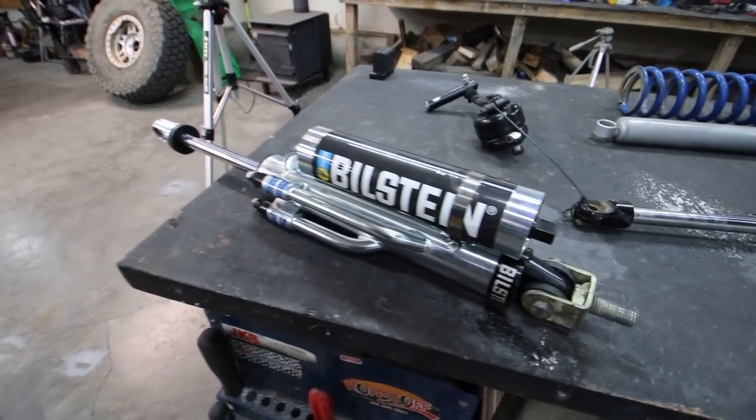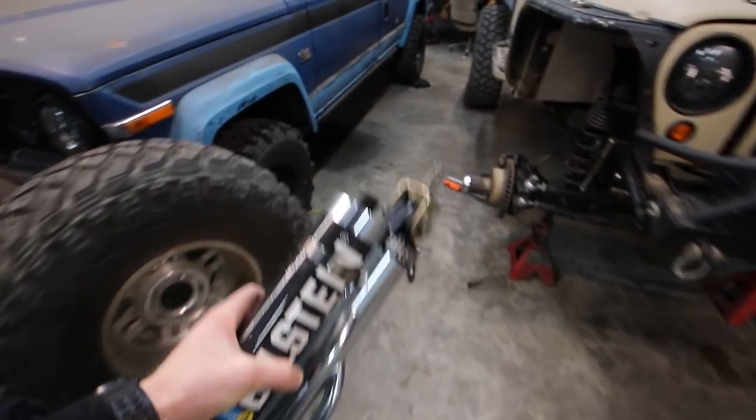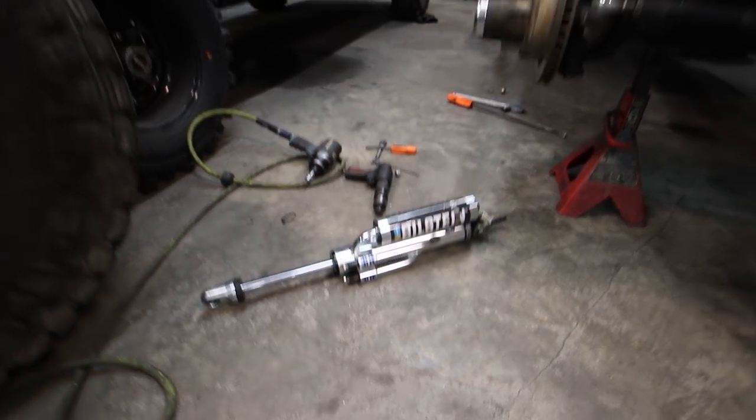This Bad Mama Jamma is a triple bypass shock. Some of you guys are very familiar with what this is. Some of you guys have probably never seen anything like this, or maybe you've seen it on an Ultra 4 car and you're not sure what the heck it is we're looking at. So today I want to talk about coils versus coilovers. We're going to talk about bypass shocks. We're going to talk about old school shocks. We're going to talk about a lot.